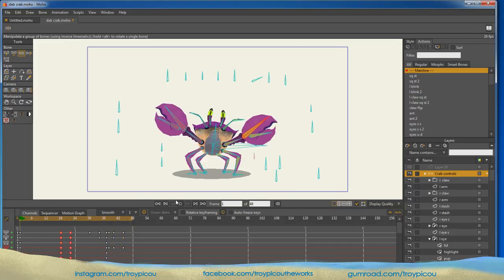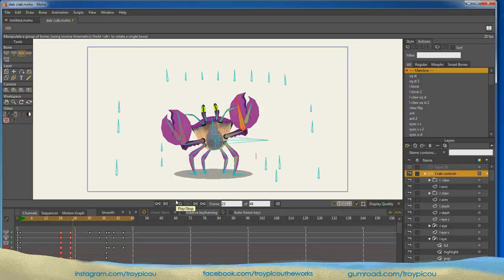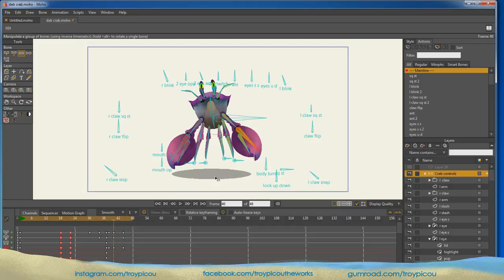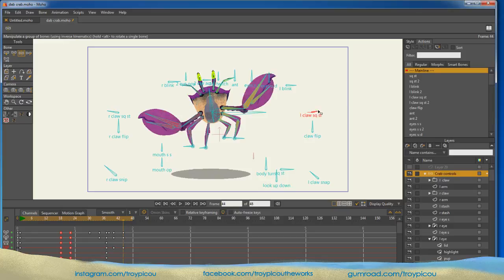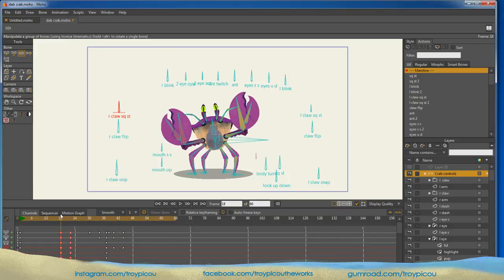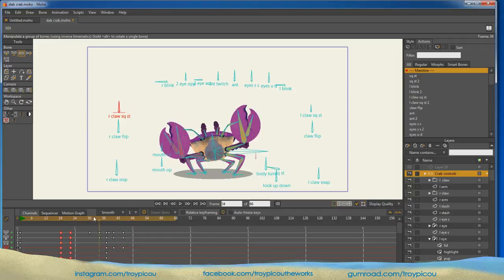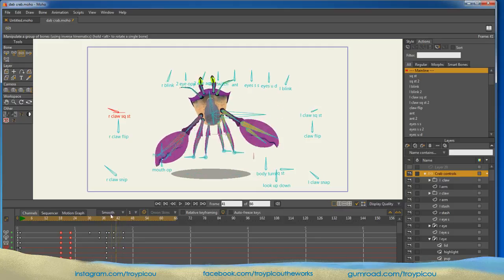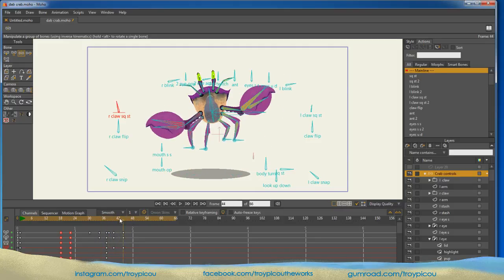So let's play what we got. Okay, so his claws hit right there. What we're going to do, we're actually going to stretch out his claws, give us a little more momentum, close those back up. Now remember, we don't have the auto key, so we got to key everything doing it this way, but it does give us more control, and we're learning how to actually make these expressions happen on our own. Gonna lift him a little more.